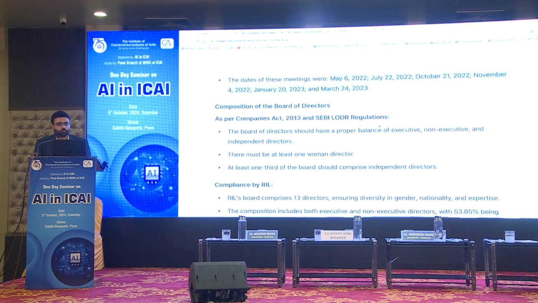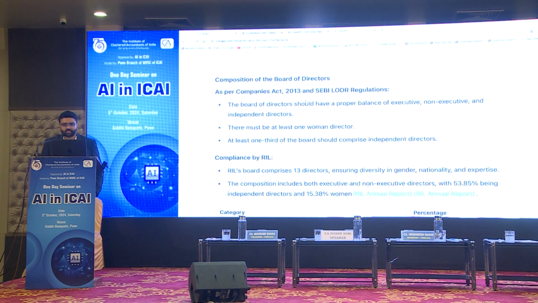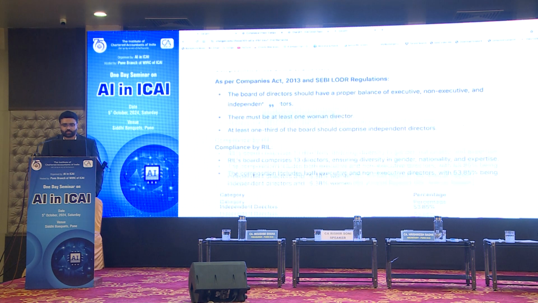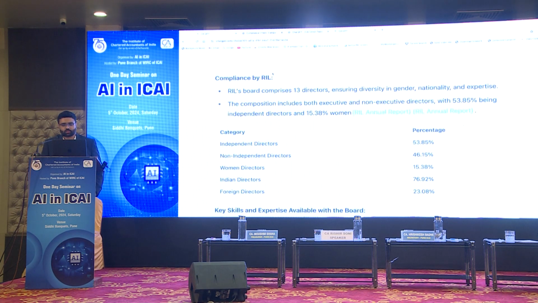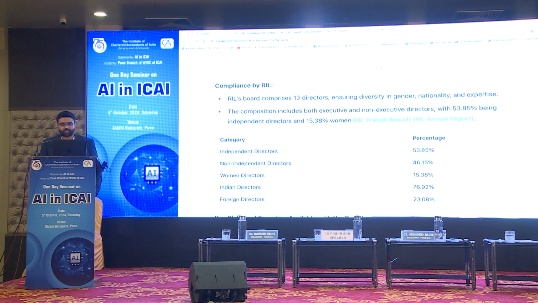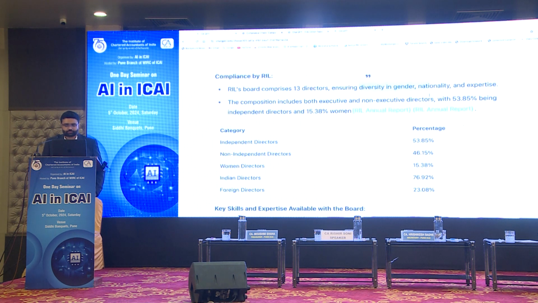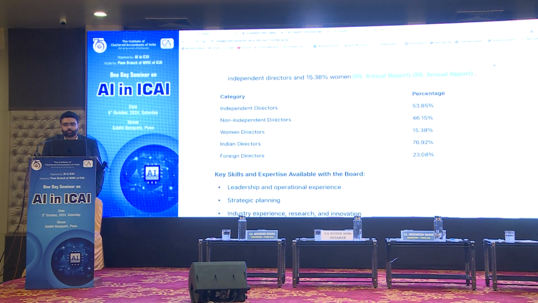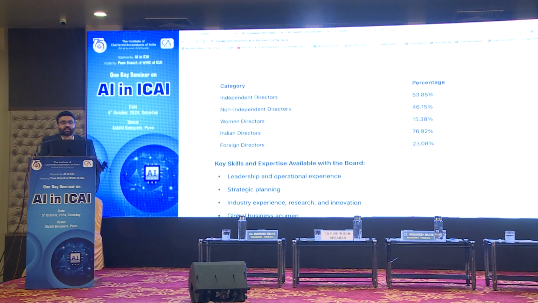Then we have composition of the board of directors. As per the Companies Act and SEBI, there must be a proper balance of executive and non-executive directors. At least one should be a woman director. At least one third should be independent directors. And this is the composition of RIL's board of directors. There are 13 directors, ensuring diversity in gender, nationality, and expertise. And with regards to attending the board meetings, here's the particular percentage of the directors who have attended the meetings. All this data is there in the annual report also. Let me see if we can find it in the annual report itself.